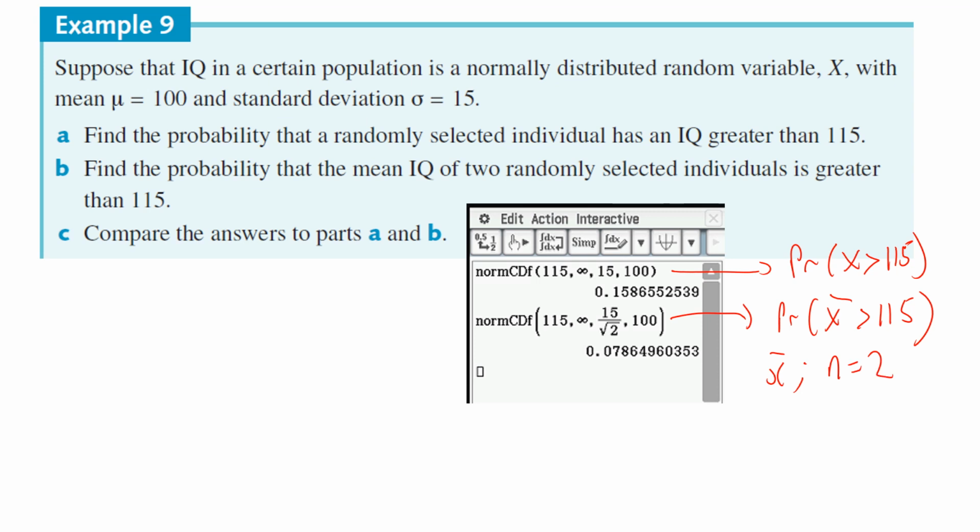And in this particular case, it's equal to 2. So how is the calculation different? Well, you can see above exactly the same mean. So a mean of 100, a mean of 100. But I now need to adjust the standard deviation, the spread. We're expecting less spread for samples of size 2. So we take the standard deviation from the population and divide it by the square root of 2. Why 2? Because that's the sample size. And of course, you're expecting a much less chance of that occurring.